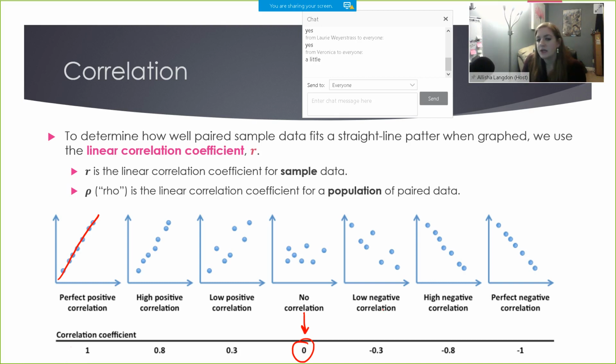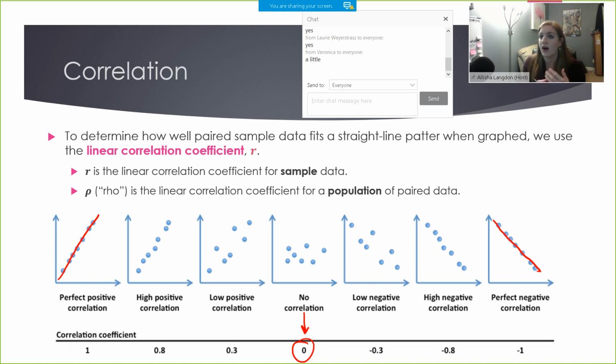And then as we start to get more negative, closer to negative 1, you do have a straight line. However, it's a negative straight line, meaning that it's going down instead of going up. So it's a negative correlation. So the idea is 1 and negative 1 are amazing. They're linear correlations. They have a great relationship. But as you get closer and closer to 0, you're going to find that there's less and less of a correlation between those two variables. So that's what it means when you get that R variable.